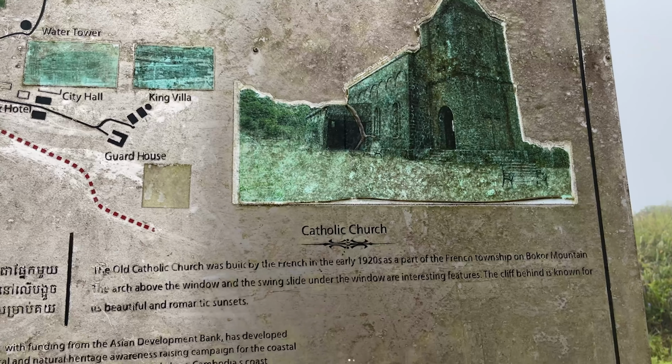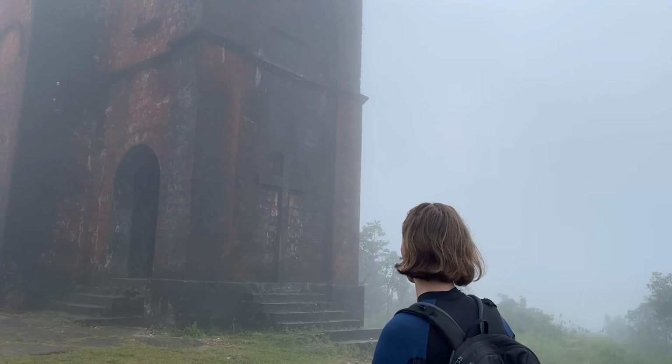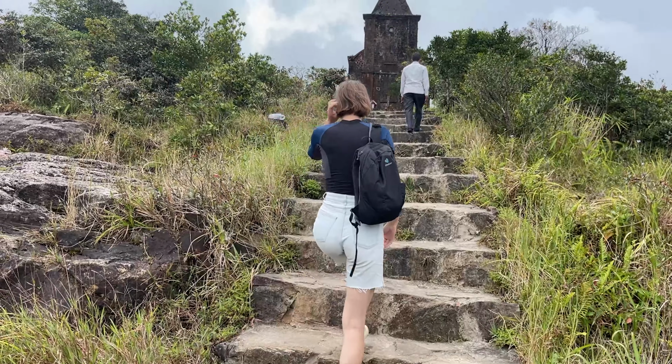Buildings, and it looks very interesting and a little bit like a ghost city. Yeah. Yes, and behind is also a small lake and some other buildings. I don't know how old they are, but there's also a church, a French church, maybe a few hundred years old, and it's really interesting how they brought all the material here to the mountain and built a church here.